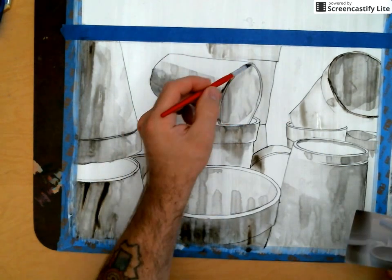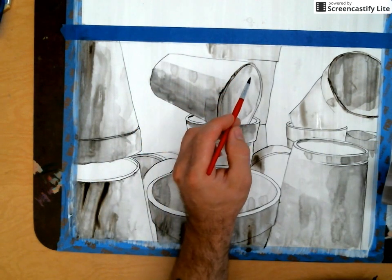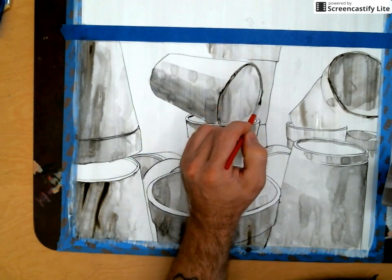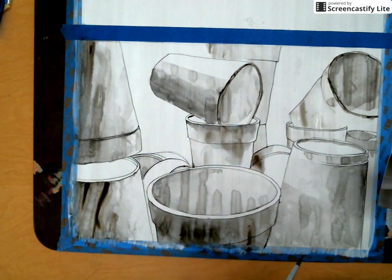Again, I can keep getting it darker. Like, that wasn't quite dark enough, and probably still isn't. I can keep adding more, but it's real hard to take it away, so I don't want to put too much at one time.